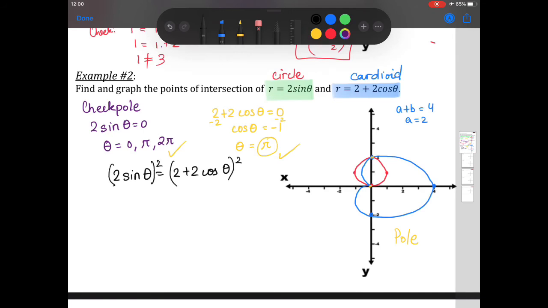What will that do is, I'll change colors, 4 sine square theta, right? I hope you're seeing what I'm getting. And this is (a plus b) square basically. So this would be 4 plus 8 cosine theta plus 4 cosine square theta, right? You write the quantity twice and you double distribute. That's what I did. So now, can I substitute sine squared theta with what?